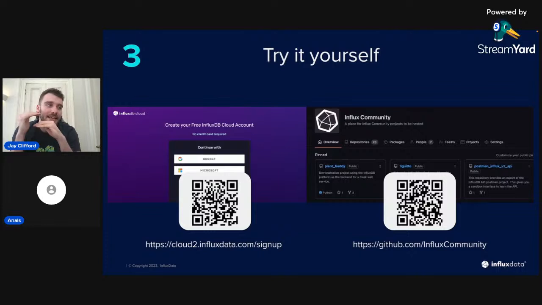I've also left an Arrow task engine there, which is basically a containerized version of a Lambda. It just uses Docker containers in order to query your data, transform it, and write it back to InfluxDB. So definitely check that out if you don't want to use one of the cloud services.